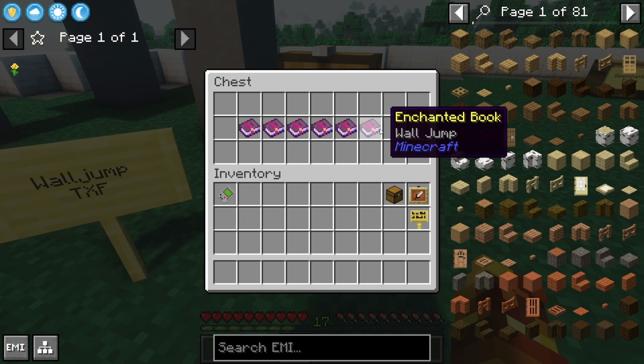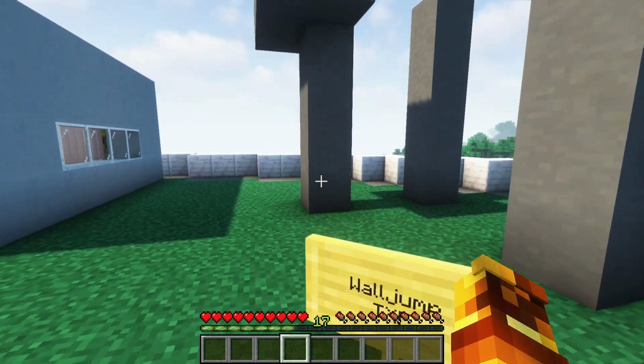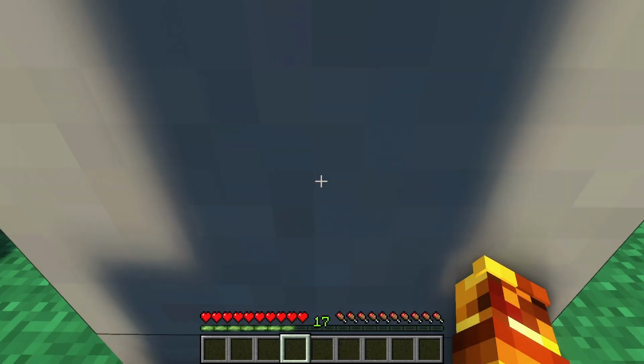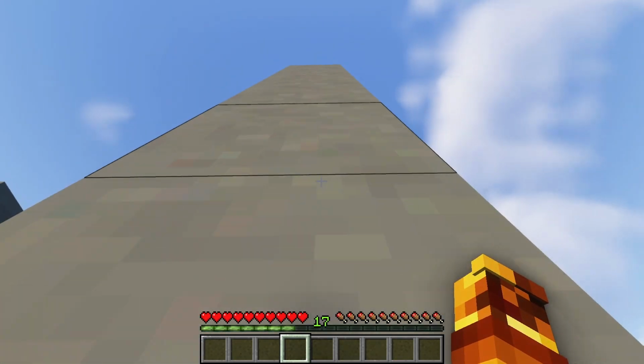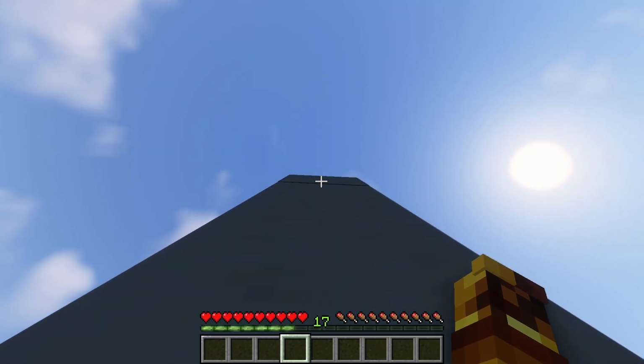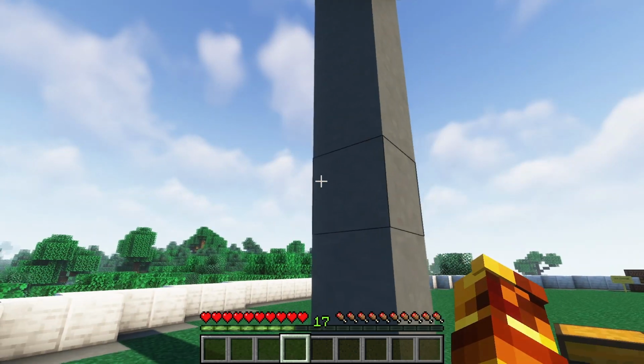And then wall jump, in case it's disabled by default so you can't wall jump, they have an enchant book. So if it's something you have to get an enchant for, you can. To go onto a wall, you can just jump and hold shift, and that's how you latch onto the wall. And you can't jump up the same wall twice.